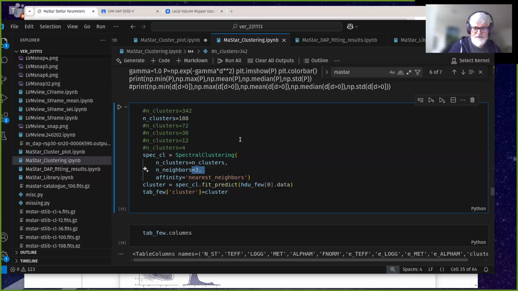Afterwards, it creates a cluster that is grouping the spectra and grouping the PDFs for each particular cluster.